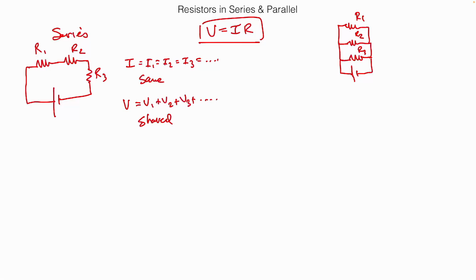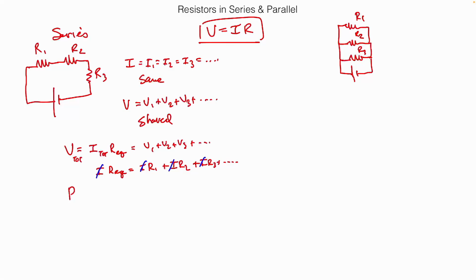Okay, so that being the case, the total voltage can be written as the total current times the total or equivalent resistance. And that happens to be equal to V1 plus V2 plus V3, the sum of those things. But I can write each one of those voltages as I times R1 plus I times R2 plus I times R3, just using Ohm's law all the way through. And since the current is exactly the same or equal, it cancels out of every term.